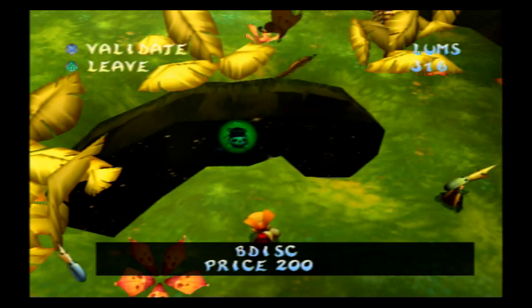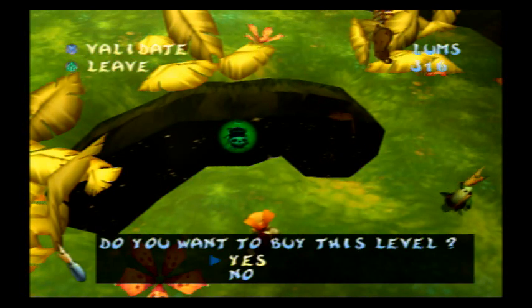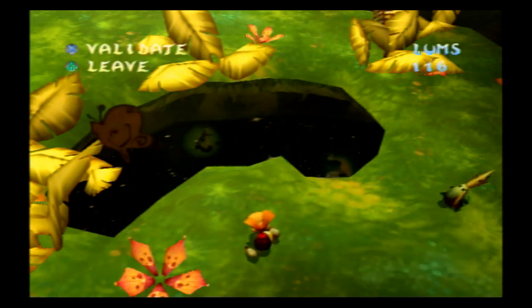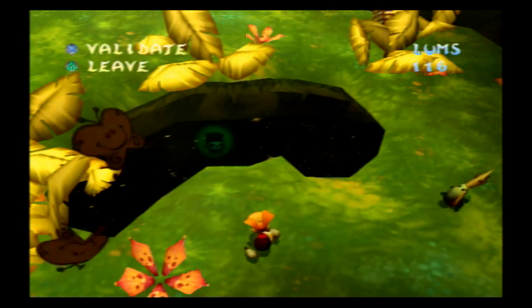Anyways, what is this B-disc? That is a mini game. Okay, so buy it? If you want to buy it, you can. You don't necessarily have to play it right away, but you can buy it. I'll buy it. Okay. BB Foot. Dog Fight. I don't have enough lums for that.